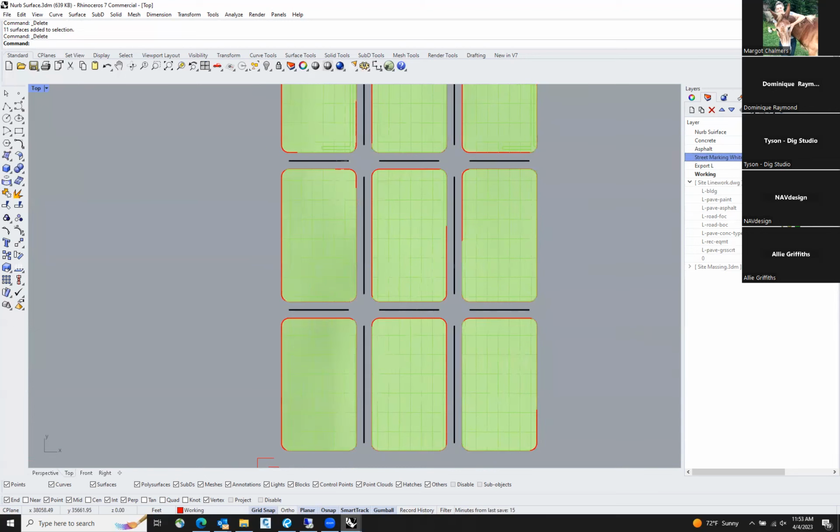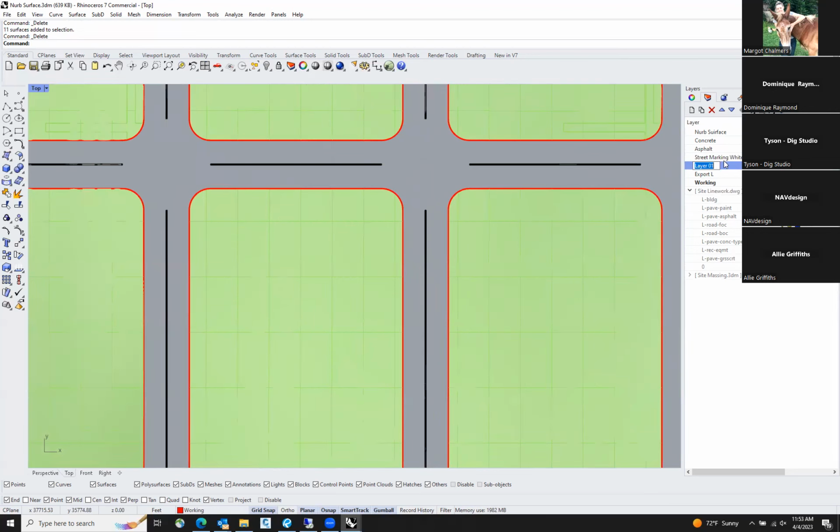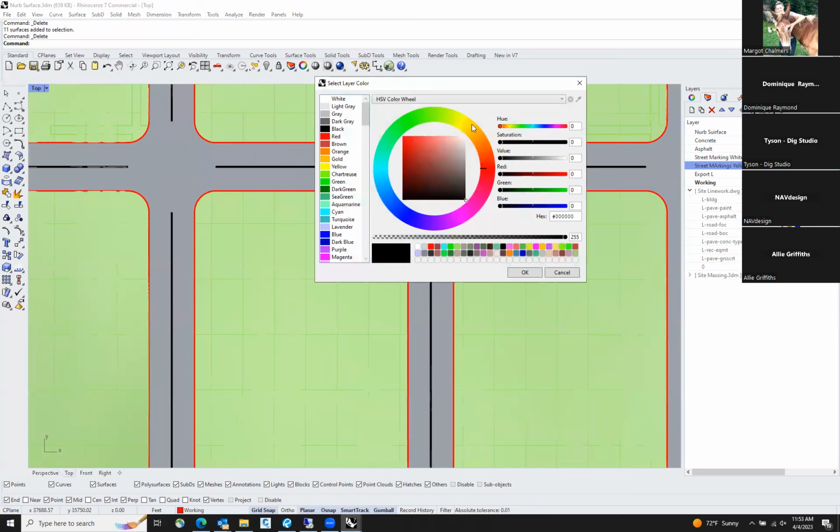Great, so we got our crosswalks, and then we'll probably need a new layer, street markings yellow. And then I'm gonna just make this yellow.